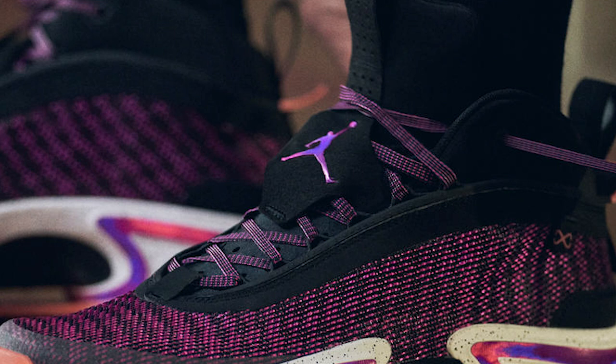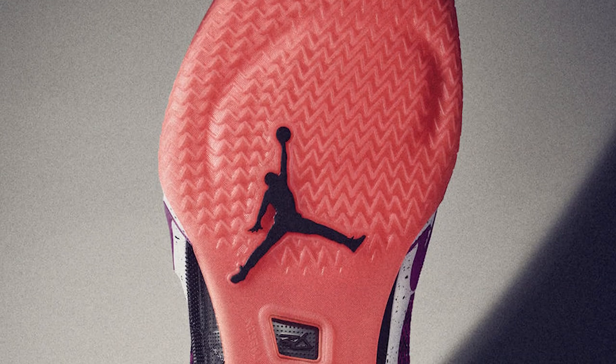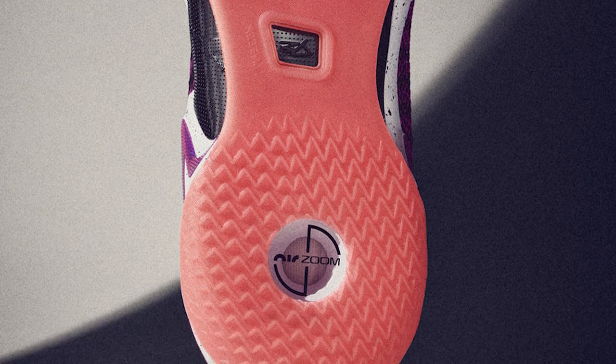As for the tongue part of the Jordan 36, it seems to be extra comfortable — they added padding to it. When you take a close look at the tongue you can see a lace lock there paying homage to the Jordan 6. For support, it uses a two-loop band system paired with high sidewalls for side-to-side stability, giving you extra lateral support when doing lateral cuts. As for the outsole, this is the area I'm a bit concerned with — like on the Jordan 34 and 35 the rubber compound was pretty shallow, but I didn't have problems with my Jordan 35, especially with the XDR rubber outsole. I just wish Jordan Brand would thicken and make the grooves deeper for the Jordan 36.